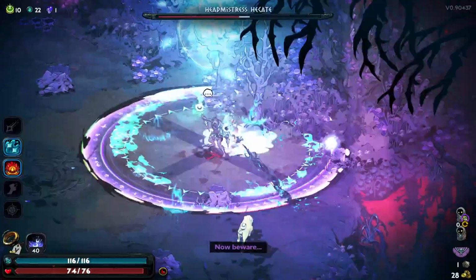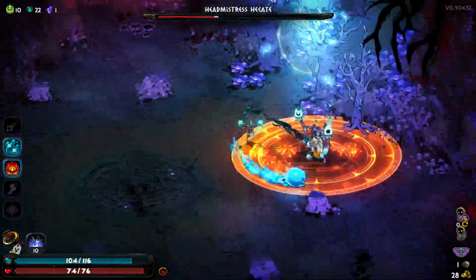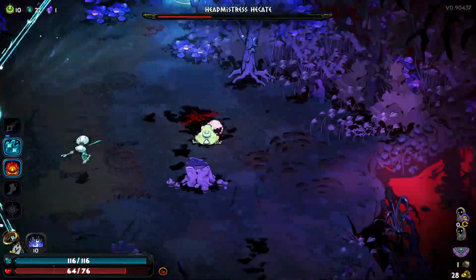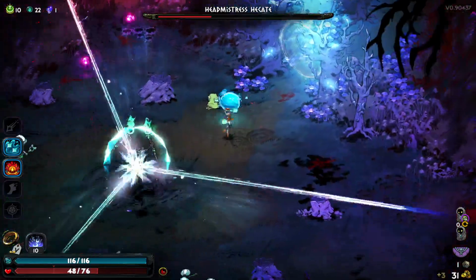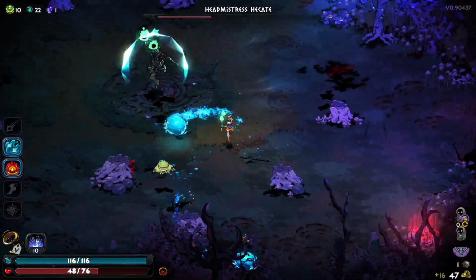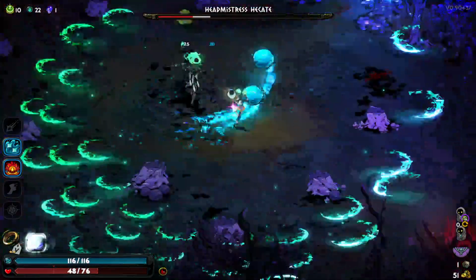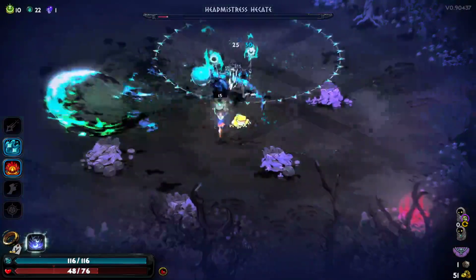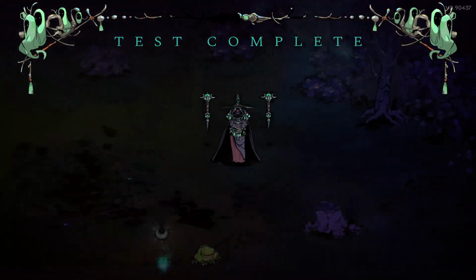Now beware. Aw, I didn't dodge it. No, you don't. You absolutely can dodge that ability. Luna Ray. Although I am not succeeding right now. Well, her shield wore out. There it is. That is enough. Okay, so that's Hecate, first boss of the downward path.